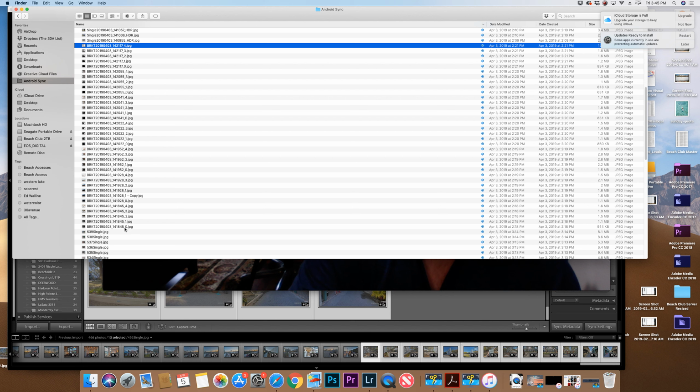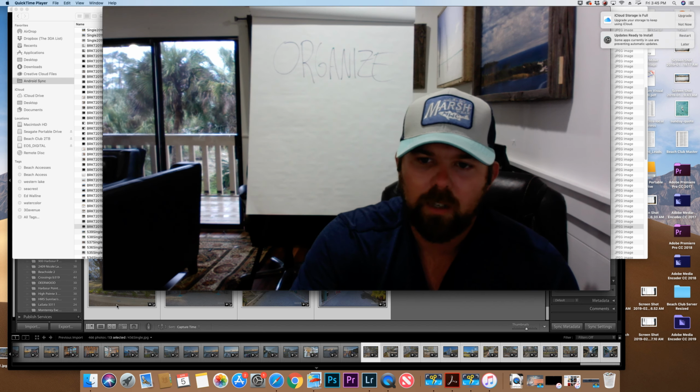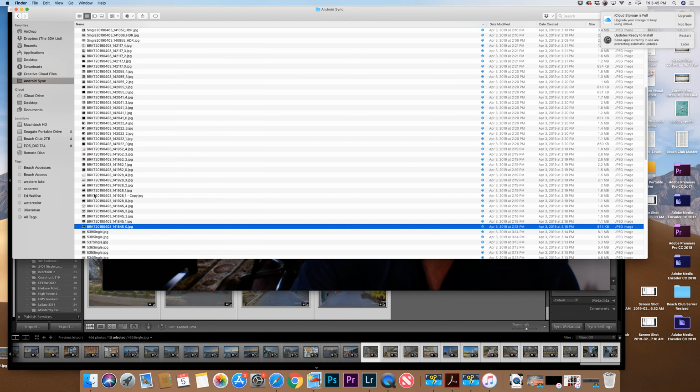The way to spot them is they're going to be named bracket, B-R-K-T. If they're not, you might need to spot it on your own, but we try to label them single and bracket. So the first thing you need to do is process the brackets through Photomatix before you start editing them in Lightroom. That would be the first thing you're doing.